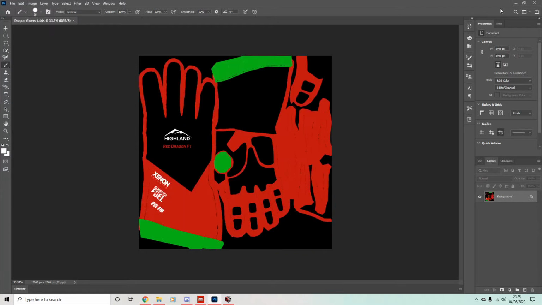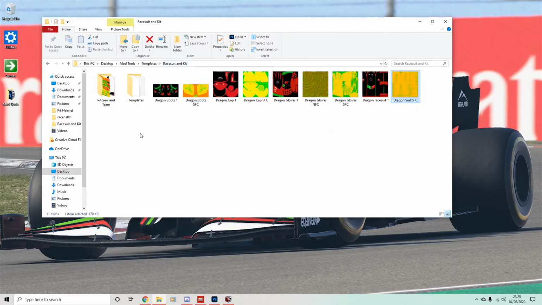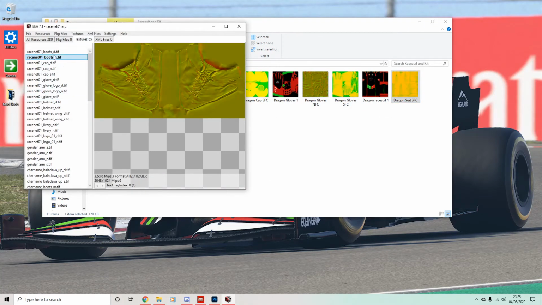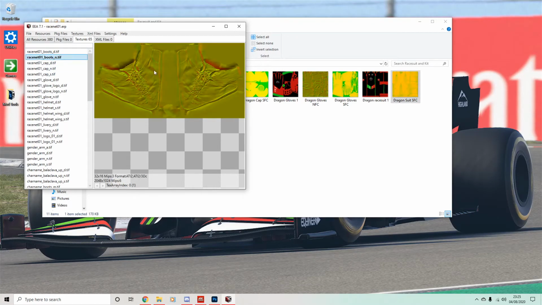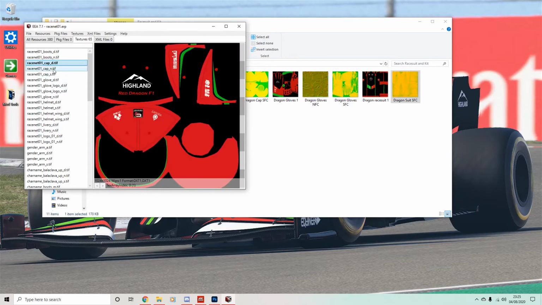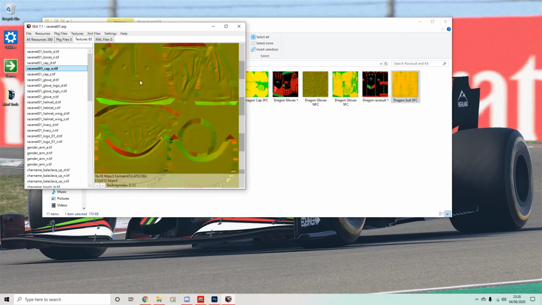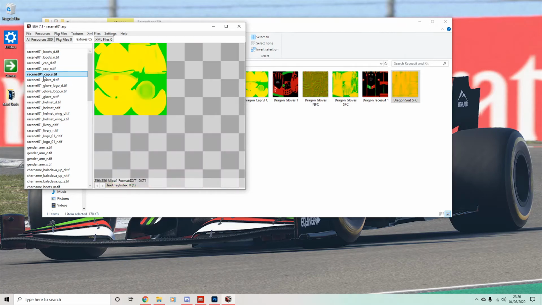So again, we'll come out of that. Once we've done all of that, once we've taken out the different colors from all the relevant files, we go back into our FOM file, our RaceNet file, and then we load them in: RaceNet Boots Delta and November. You can see here where there are slightly different areas where I've taken out the RaceNet branding. You've got the cap November, and you can see there where I've left that in. So that does translate through into the game. That's something I will need to address later. But that's what I mean by having to blank stuff out.